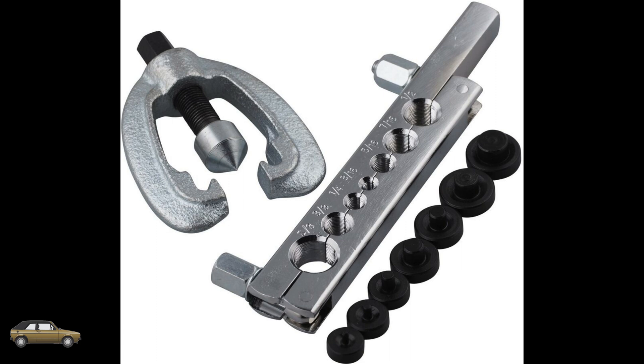This tool is probably the most common that people use to make brake flares. It makes double and bubble flares, however it's not that user friendly. You end up clamping the brake line in that little metal piece and then use the gear-puller-like thing to screw down on it, which forms the flare. However often you can get the flare a little bit crooked and it's not made perfectly, which can result in a leak — and the only time you'll notice it's leaking is after you've completely finished the repair, meaning you basically have to start over, which is why I did not want to use this tool.